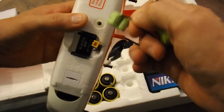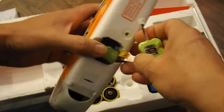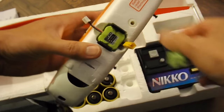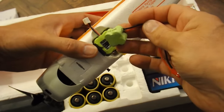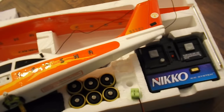Well, we can probably rig it up and try it out. But as I say, the balance will be wrong. I'll have to check the centre of gravity with that one in place and then see what we ought to do to adjust it to try and use that one. That's frustrating. It may work, it may not. Won't know till we try it out.